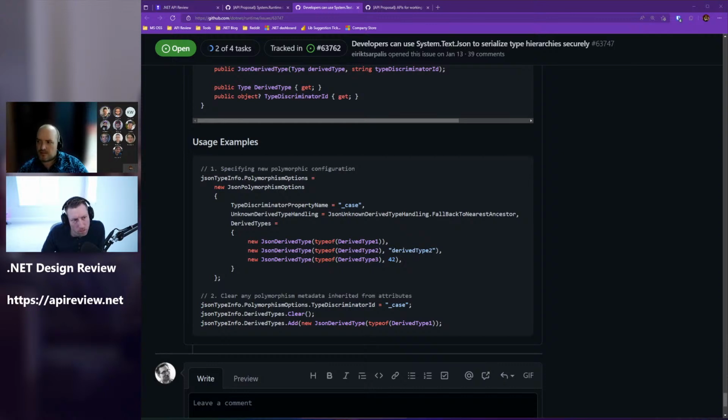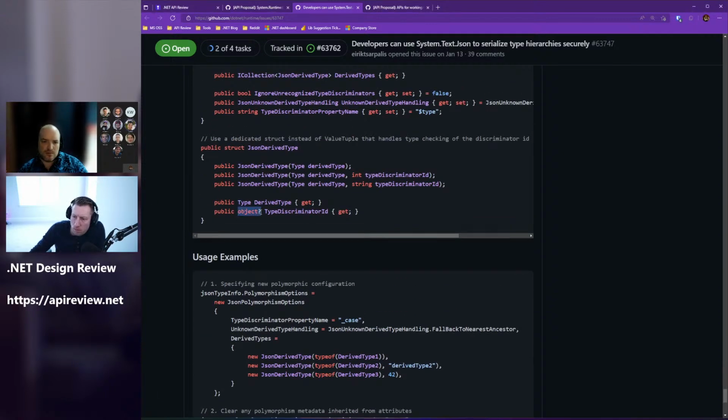Type discriminator ID. I know that we had talked about doing that as an int and a string. Why have it as an object rather than just turn the int into a string? So the object clearly would admit users passing arbitrary stuff there, and that would involve some sort of runtime exception if the wrong type of thing has been passed there. So I'm guessing just exposing a constructor for each of the supported types, which is just 2, and I don't expect there to be other types in the future, provides some nice compile time guarantees that you haven't messed up here.